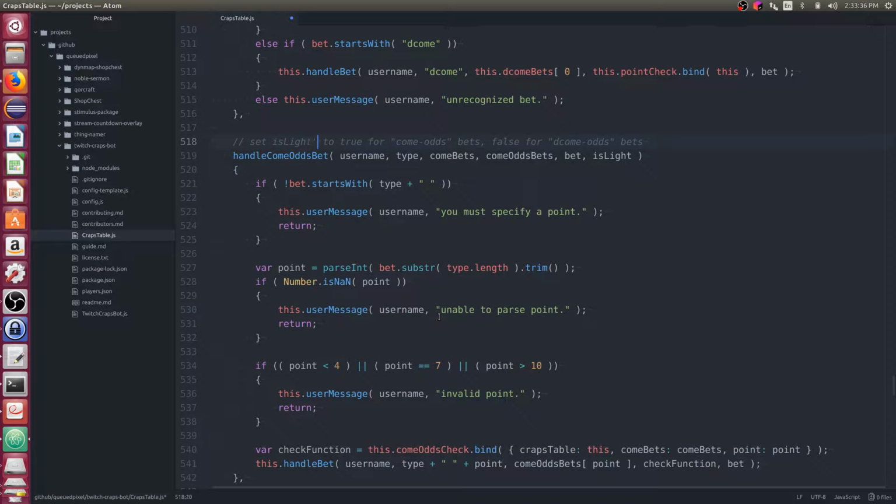And let's actually wrap this in double quotes. Set isLight to true for come odds bets, false for don't come odds bets.